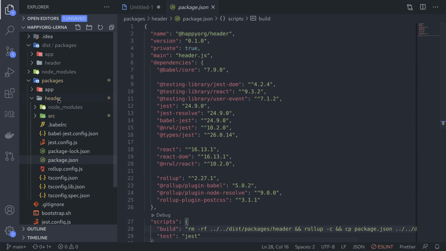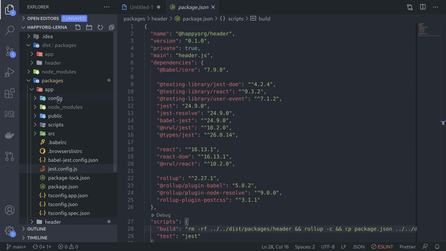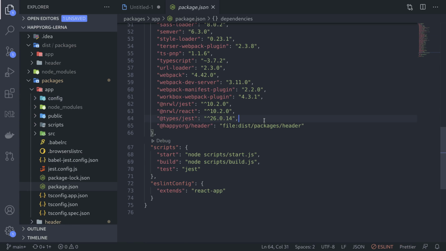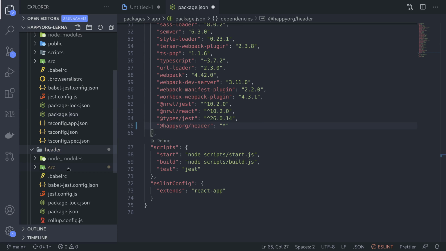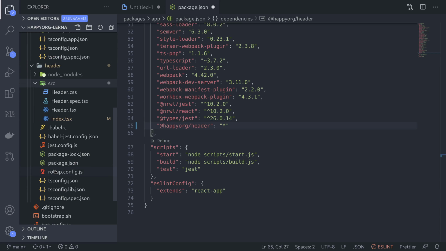That's the wrong one. Let's open package.json for the app. We cannot naively do things like this, right? If we do things like this, Lerna is going to link all the packages, and the header in this case will point to the source, right? So when Webpack builds the app and it encounters the import from the header, it's going to actually import some source in here, which is problematic for a variety of reasons. Yeah, it affects performance negatively, etc. The build performance, that is.